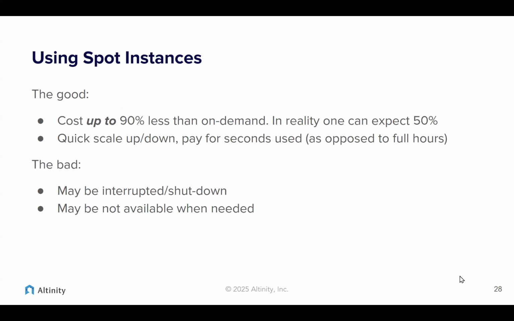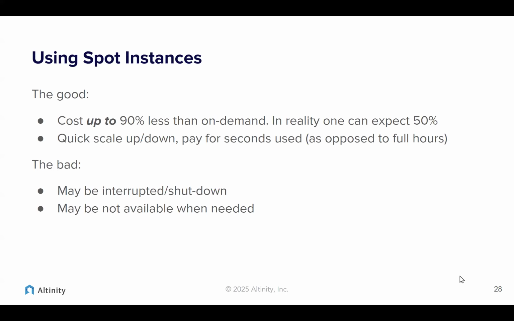So let's go next. Some interesting things that you can try by yourself in your deployments. First of all, spot instances. I already mentioned that. If you try to Google for it or read some articles, they typically promise you 90% cost reduction compared to on-demand prices. This is to some extent true, but in reality, the price is variable. It depends on the current demand and current availability, and you can expect something like 50%. So for 50%, you can expect that you can get a discount for spot instances. So this is really good.